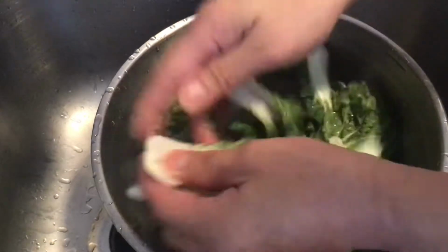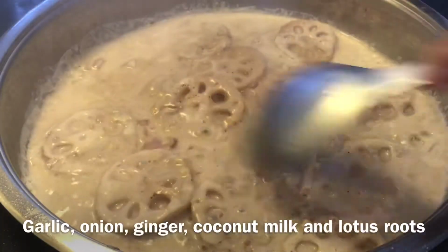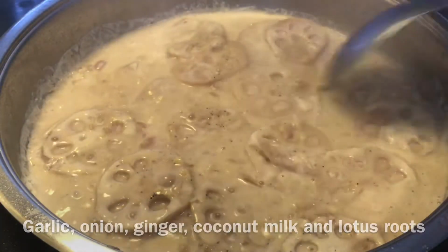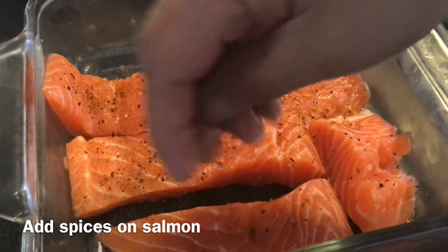Hi, Tagatoronto here. Make it a habit that you always wash the vegetables. Look how dirty it is. Here I'm cooking lotus roots with coconut milk, and I'm gonna prepare the salmon with spices like this.